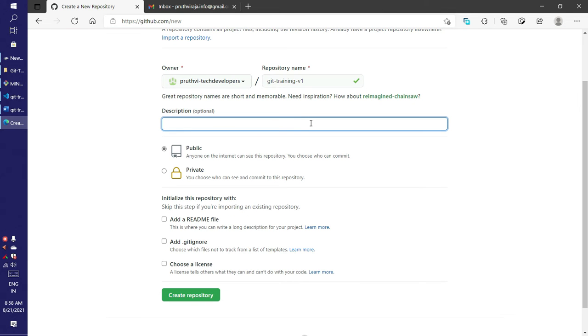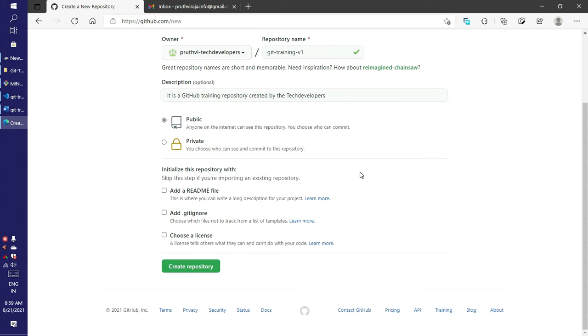So enter the description. Here I will enter the description as it is a GitHub training repository created by the tech developers. Then we can make our repository as public or private. I will leave the repository as public.